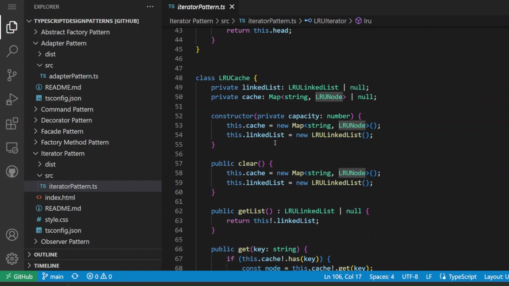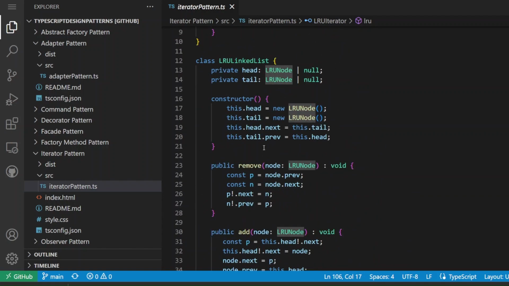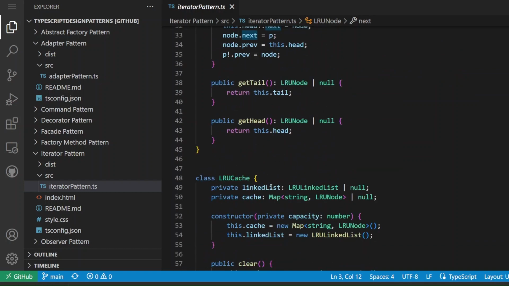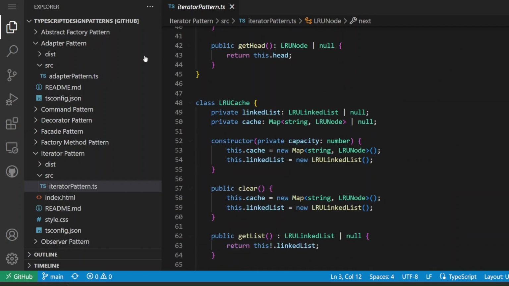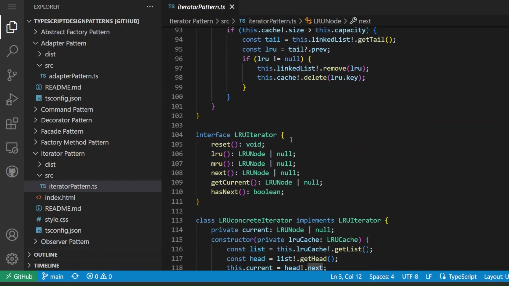Just to highlight, this cache contains another data structure called a linked list, and the linked list uses this node. It's a very typical linked list that has a head and a tail that we use to code out this cache.